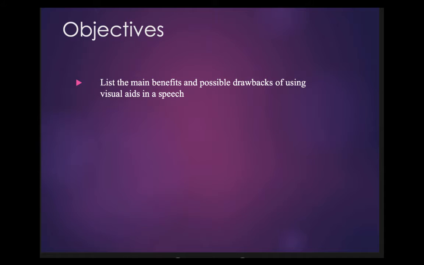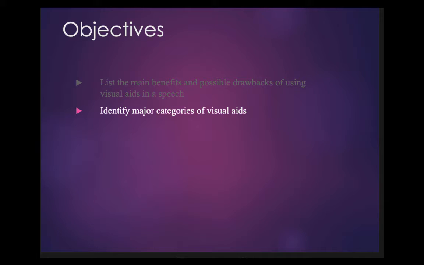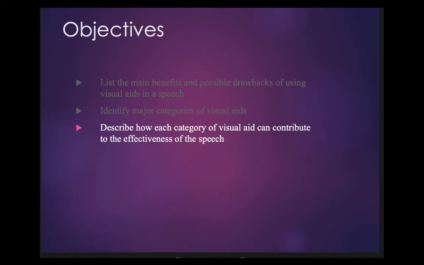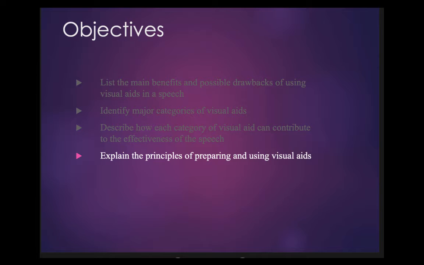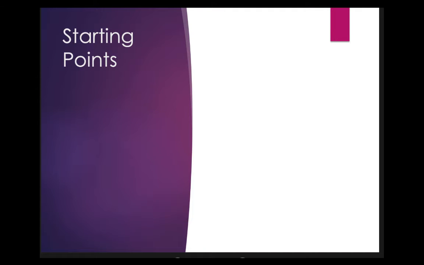In this unit, we'll specifically examine benefits and possible drawbacks of using visual aids in a speech, categories of visual aids and when they're most helpful, and some guidelines for preparing and using visual aids. So let's get going with some basic ideas first. They aren't needed in every single speech. So that's one thing you need to remember, although they are required in our informative and persuasive speech.